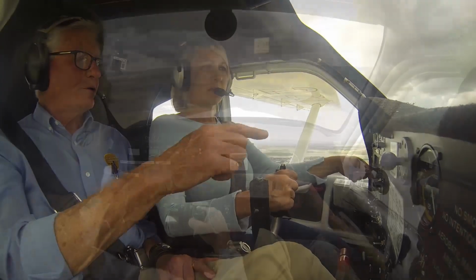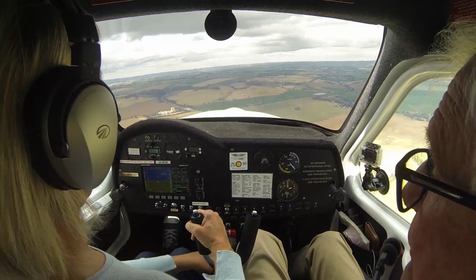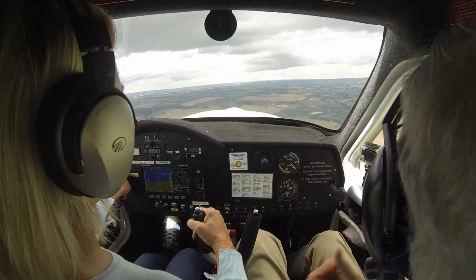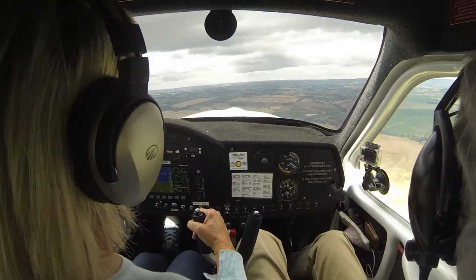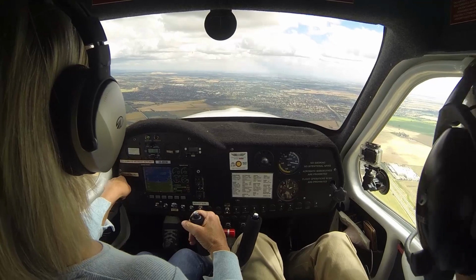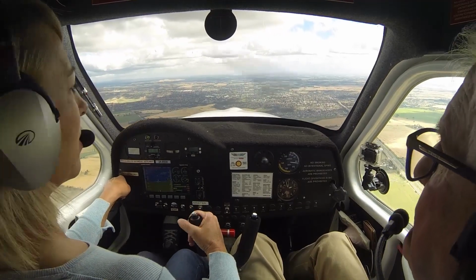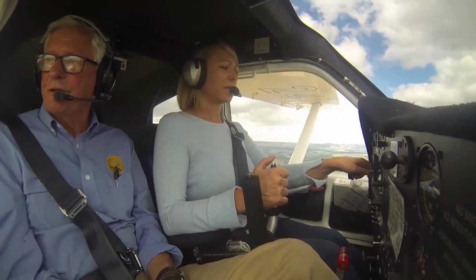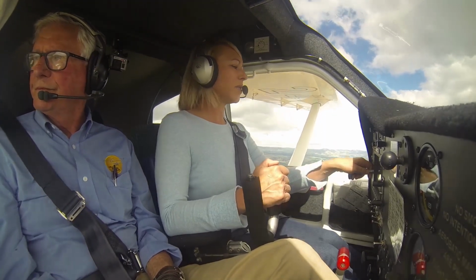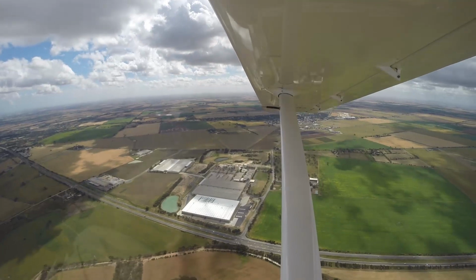385 inbound at Gawler Dam. Okay, so we don't want to go any lower. So that's it, you've got the power right, yep, that's cool. Trim it to hold it there and then, there's the big sheds, do a right turn in. Now? Yeah, we can soon. Gawler traffic, Jabiru 8538, overhead Gawler Dam at 2000, bound for Gawler.